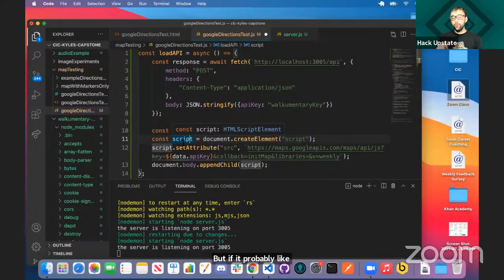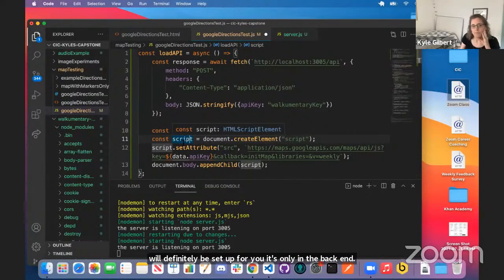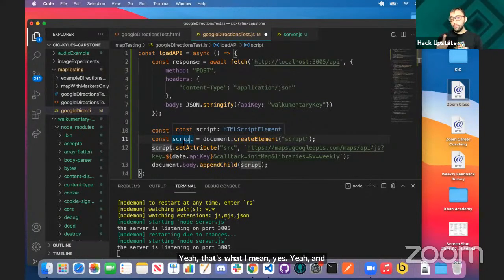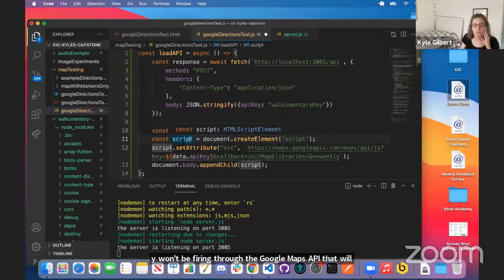The API key that you use for text to speech or speech to text will definitely be set up for use only in the back end. Yeah, that's what I meant. Yes. And that probably won't be firing through the Google Maps API. That will probably be firing through Google Cloud Language. Okay.